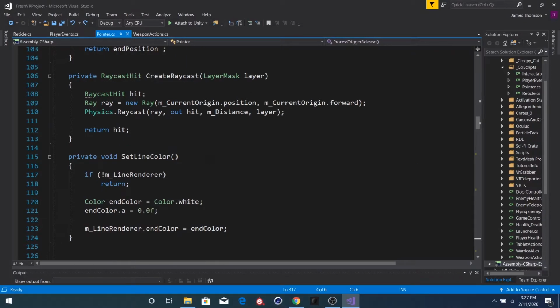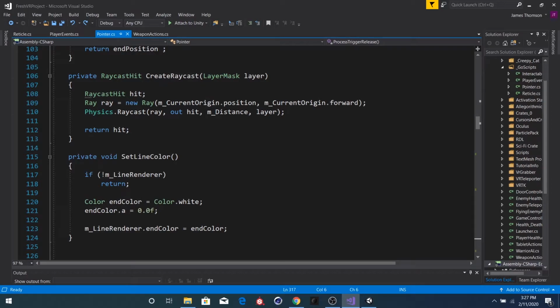List of private functions we've got going here. The next one is private raycast hit. So when we raycast out from our controller, we want to get information on anything that we hit with our raycast. And so when we set this up, we're telling it to return a raycast hit.